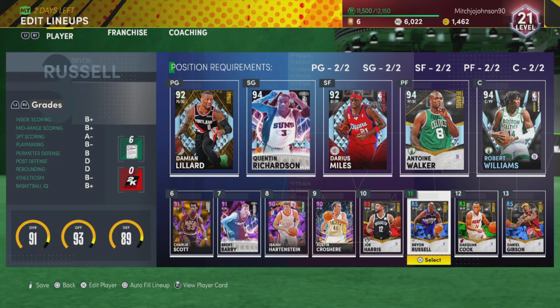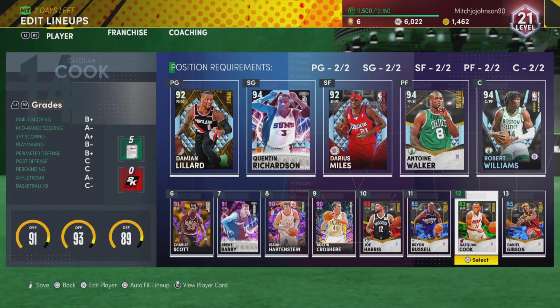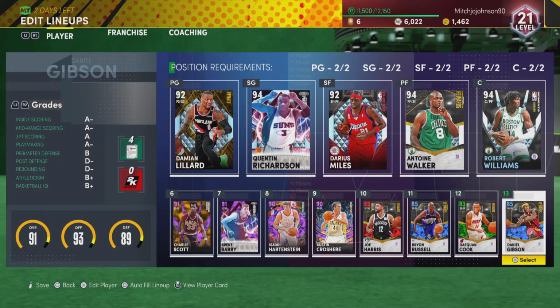Then you have this Brian Ridson guy, another rewards card. And then you have the Deanne Cook, another rewards card. And this Daniel Gibson, another reward card. Now, these ones, I believe you just pay with tokens. So that's pretty easy. All you need to do is log in every day and you'll have enough tokens to pick these guys up.